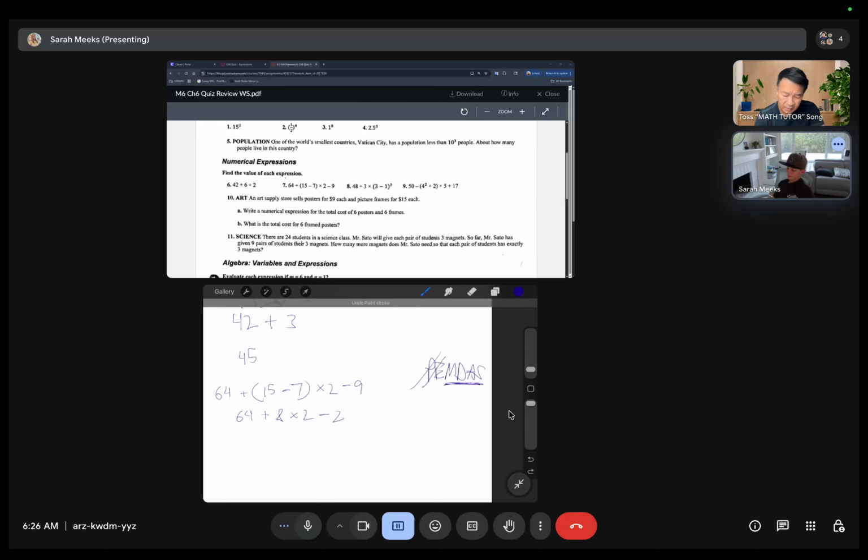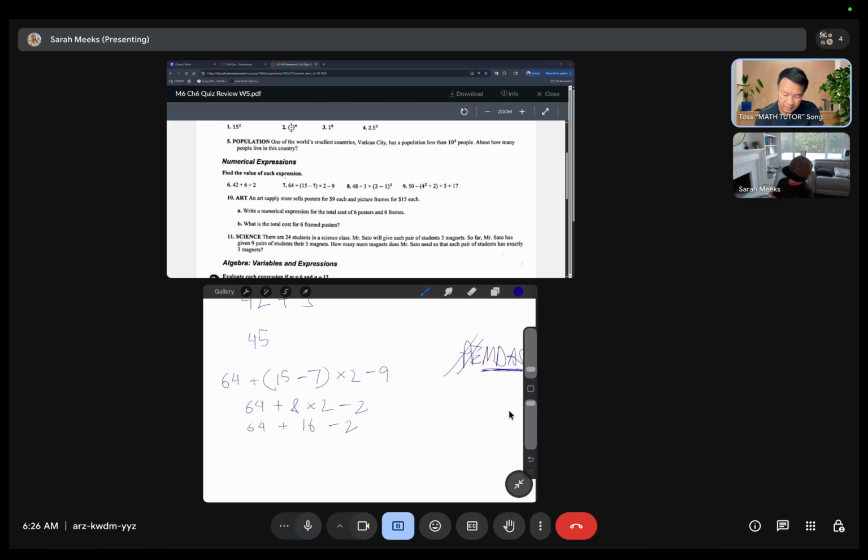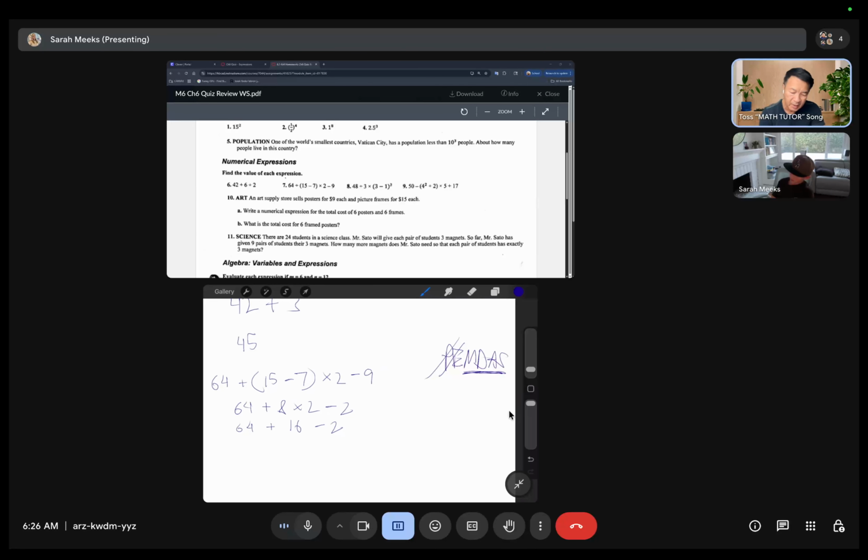Is that okay? Yeah. So you do that, and it'd be 16. And then copy everything else around it again, in front or behind, in the exact same order, okay? Exact same arrangement. And then continue from here.